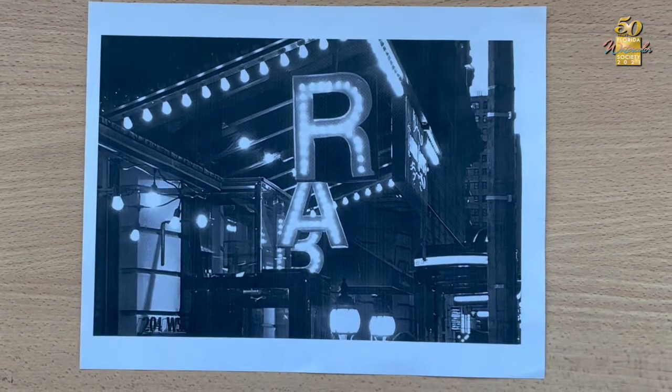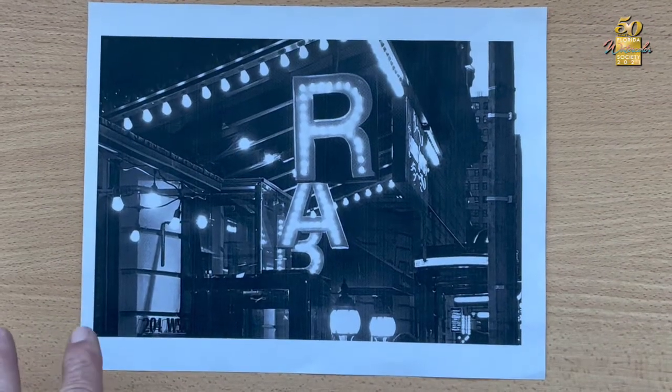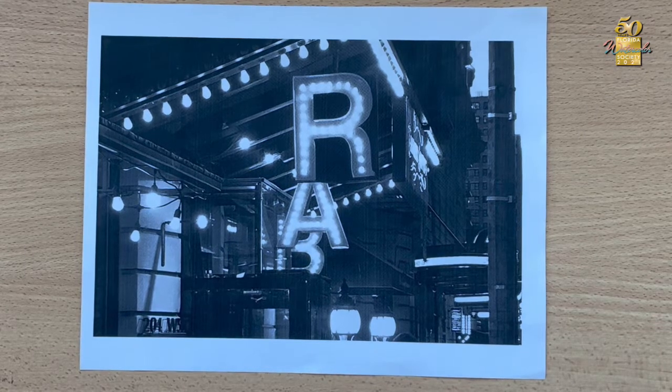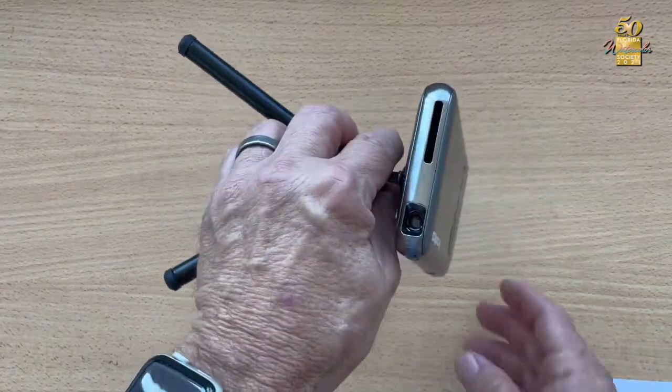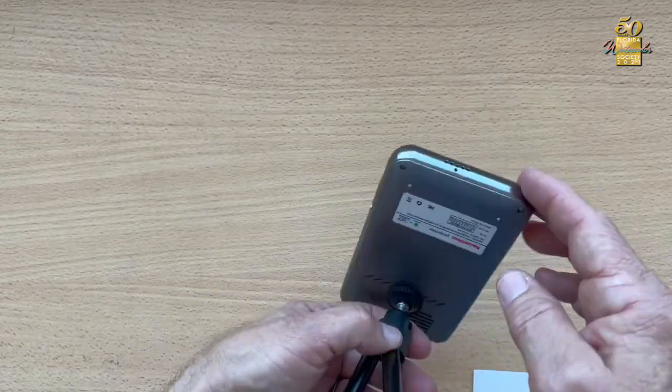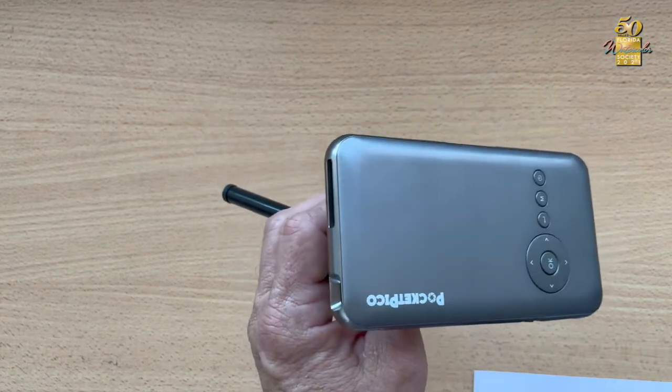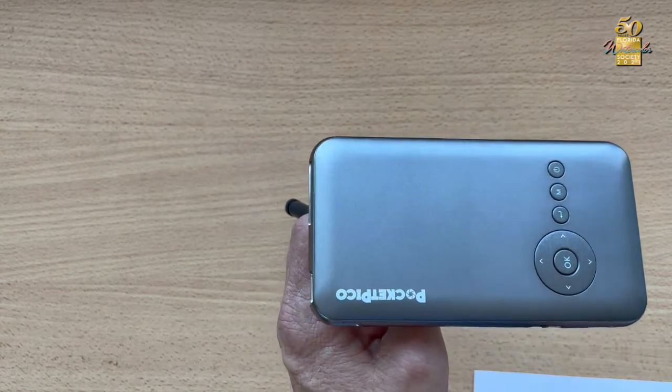To get the image from Photoshop, I use a projector to project it onto the watercolor paper. It's not a big fancy projector because I don't really want exact precise lines. I use a Pico projector — this little tiny thing that travels with me. It doesn't do a fabulous job but gives the rough outline so I know the shapes, and the shapes are the part I'm most interested in.